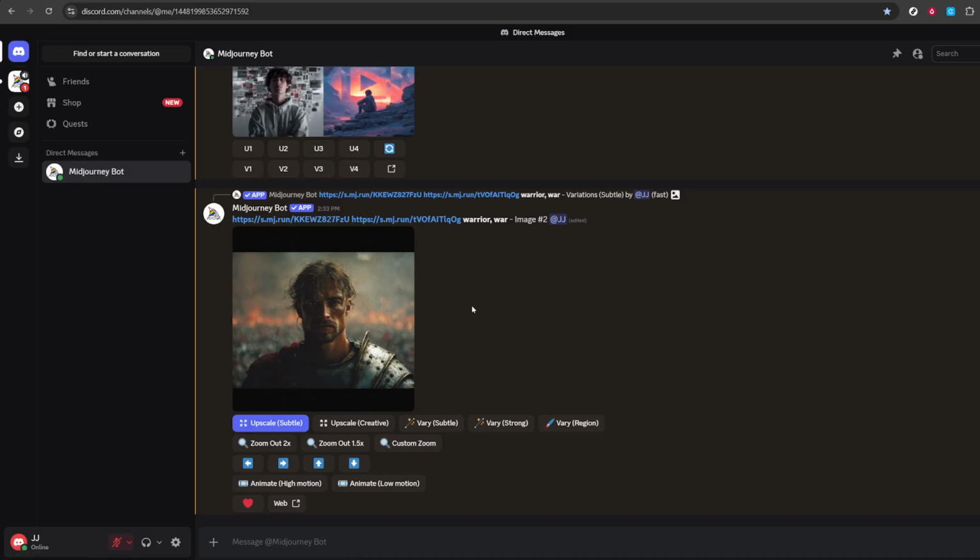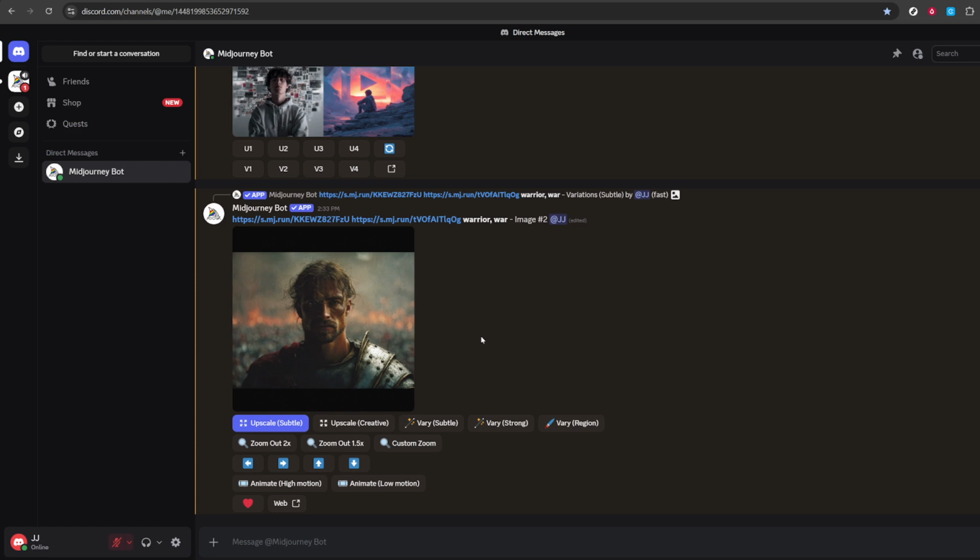First, open Discord and go to the space where you use Midjourney, whether that's the official server, a dedicated channel, or your own thread. Make sure you can see the Midjourney bot messages because the cancel option appears right on the bot's job message while it's running.